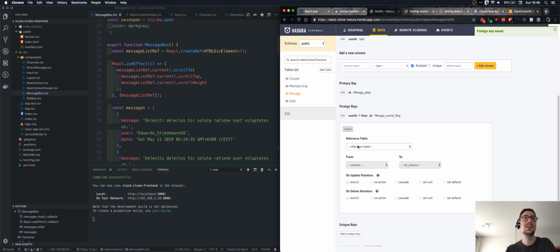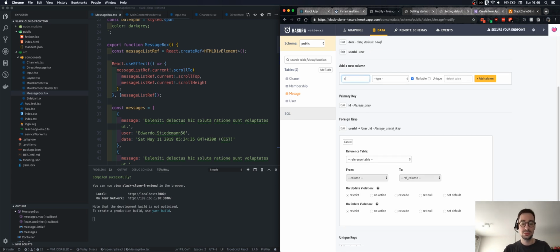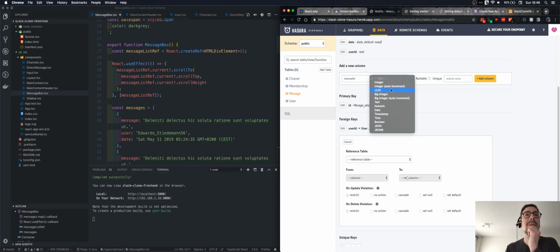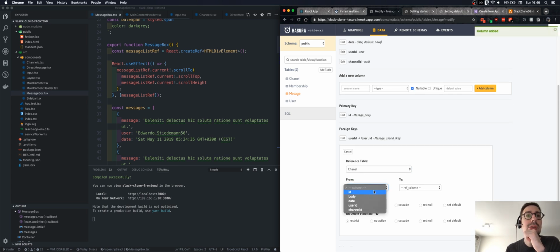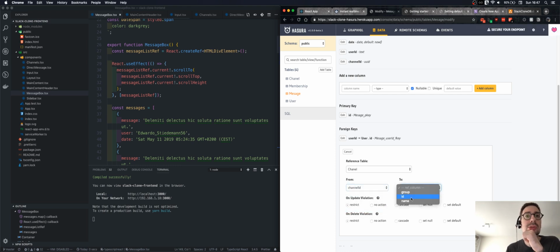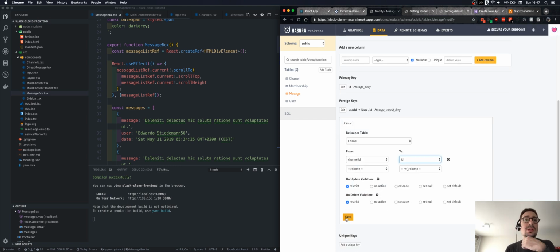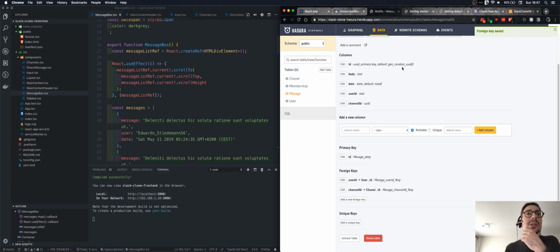And then we need also a channel ID, which is of type UUID, is not nullable, which comes from the channel table. We map it. Ooh, I didn't create it. Sorry. So from the channel, we map the channel ID to the ID of the channel, and we save it.